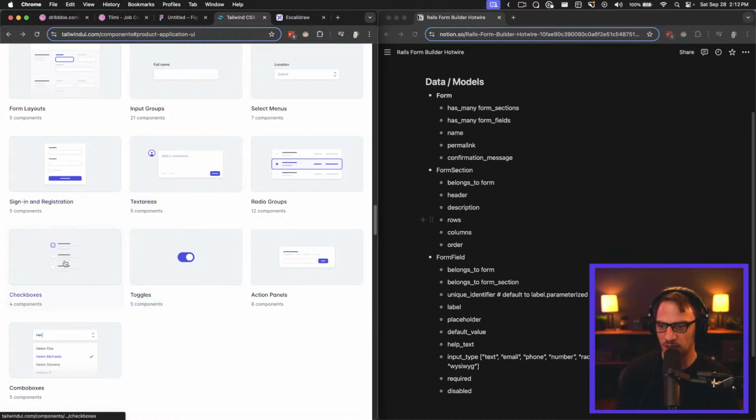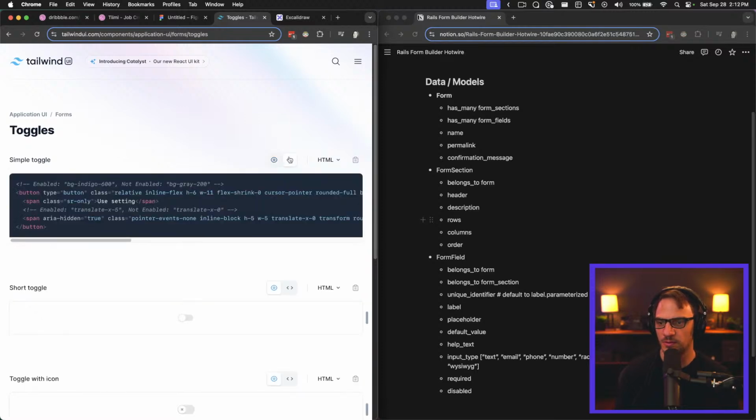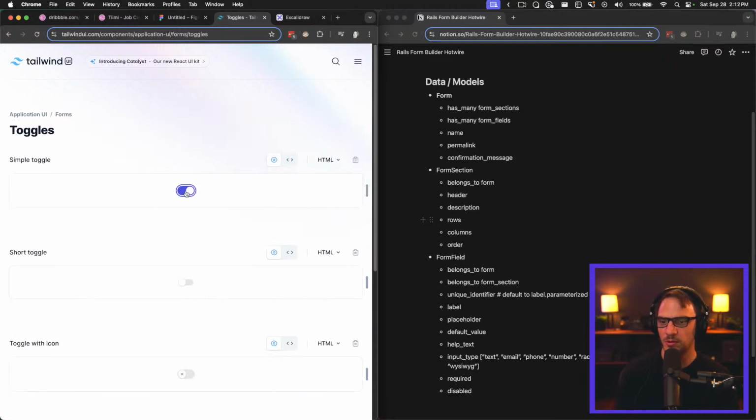Not in the general sense of like, oh, there it is, toggle. Right in front of my face. Okay, they do.